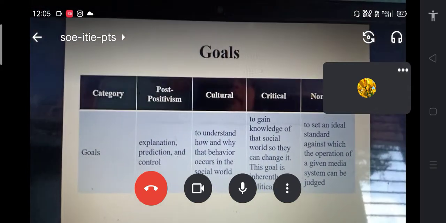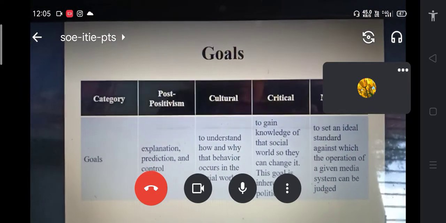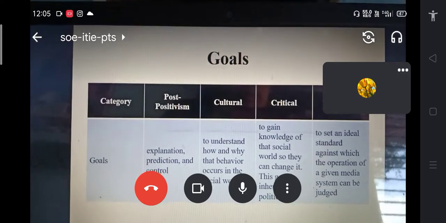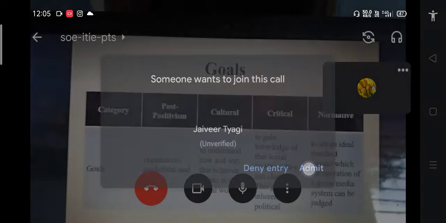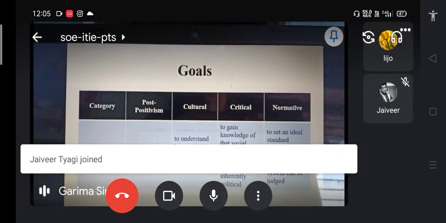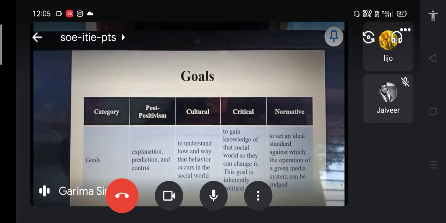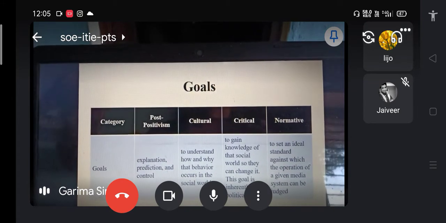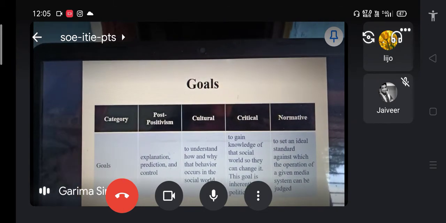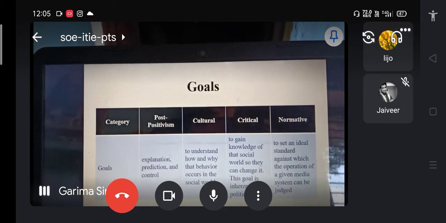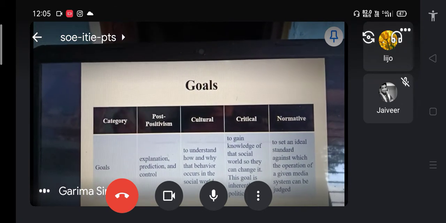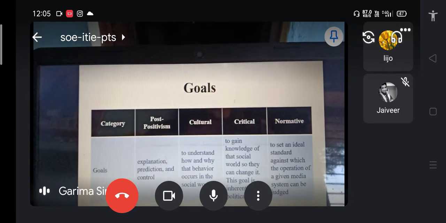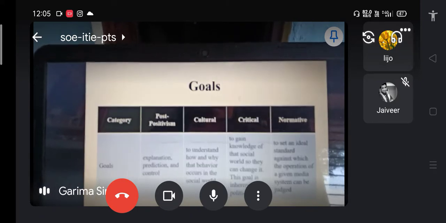And then the last division, normative. Normative, as I said earlier, here you are looking to have some kind of comparison. And why do you want comparison? Because you are more concerned about judging something. For example, I am trying to understand how different countries have their media system. What is the basic system of media in different countries of the world, and I'm taking a certain standard to judge the media. For example, I'm taking how much freedom is available to different media systems in different countries, and freedom is my base of judgment.